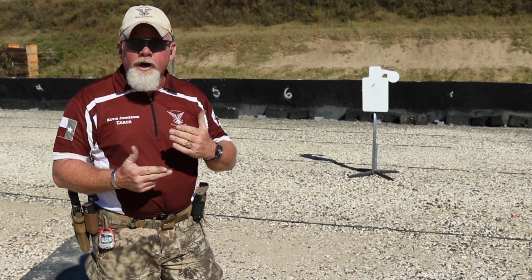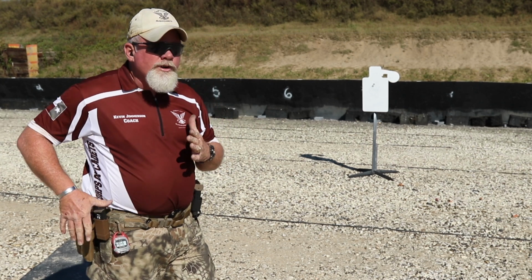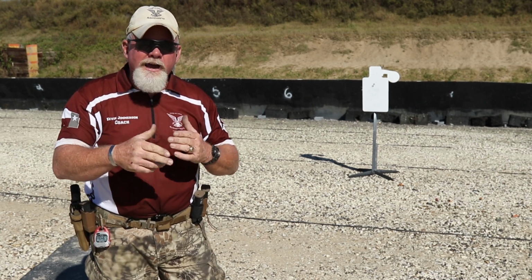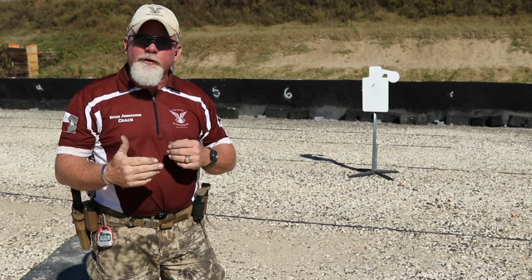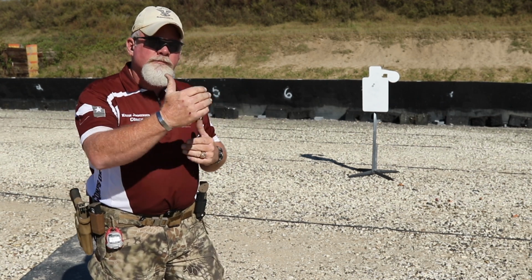It's the same thing with grip. You don't need a perfect grip to make that shot. So when you make presentation from the holster, if your grip's not perfect, your sights are not going to be properly aligned on the target. Even if you have perfect grip, when that gun comes up in front of you, the sights may not be aligned perfectly. What you need to do is you need to practice, what can I do if my sights are misaligned? What can I do?